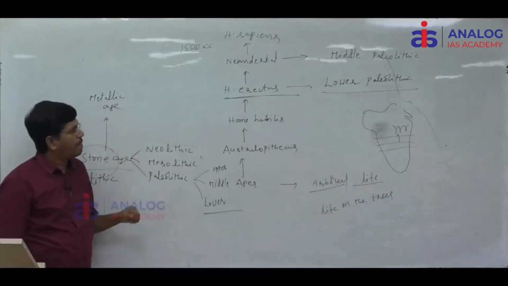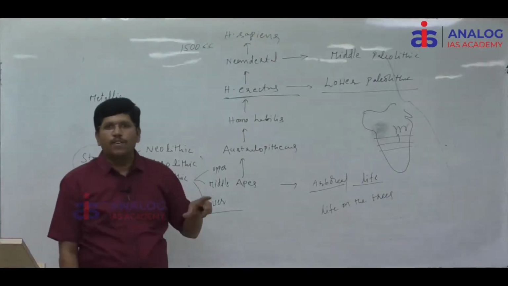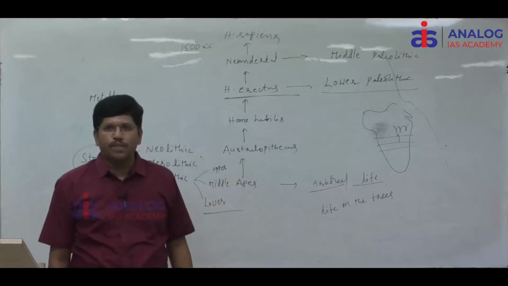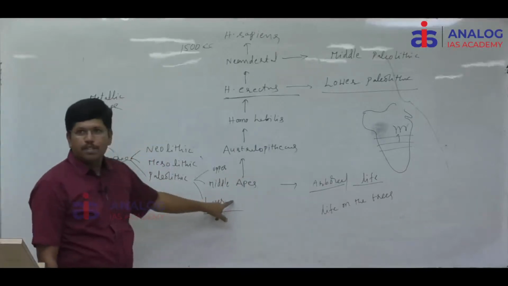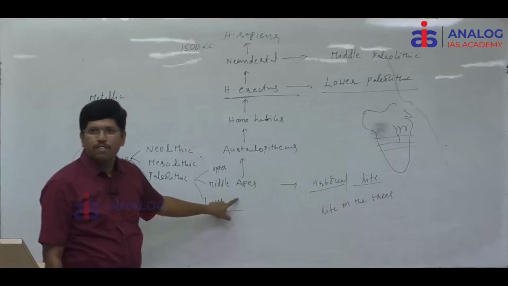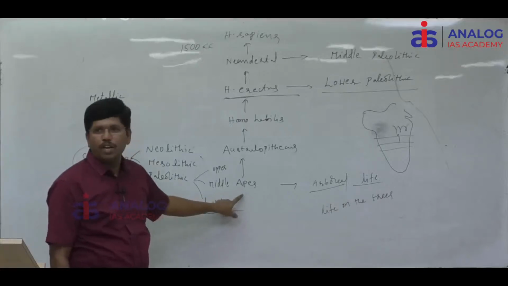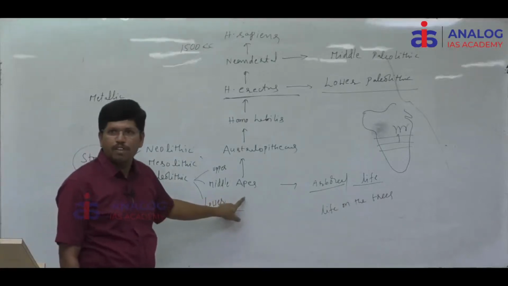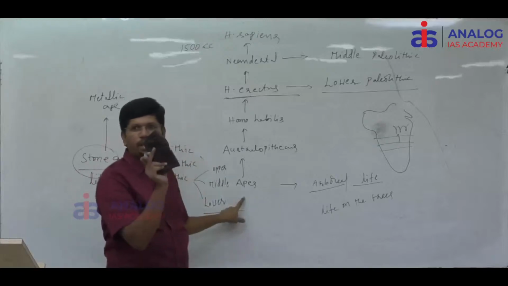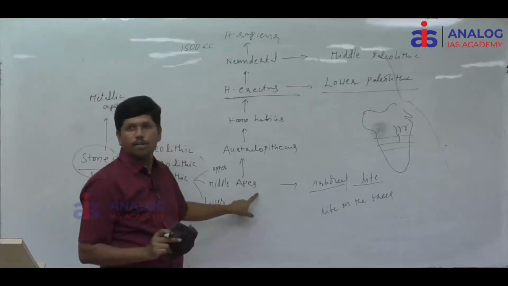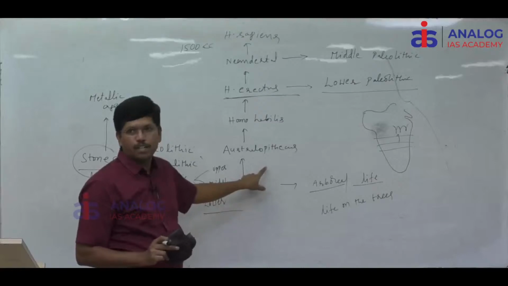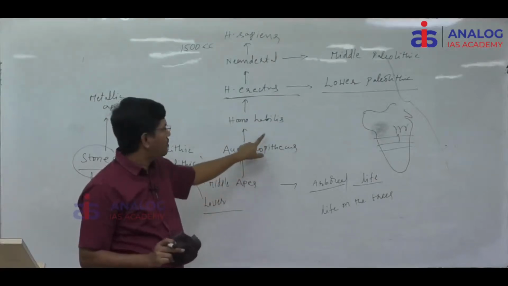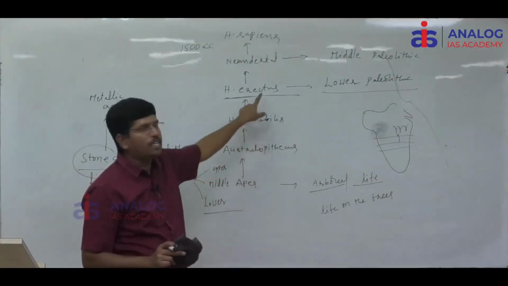Okay, this is a brief outline of human evolution. Okay, some of the apes came out of the forest environment. They were exposed to a new environment. Because of the new grassland environment, they were forced to lift their body into the form of a vertical body. That's why they attained erect posture. From then onwards, there was a gradual increment in the brain size.